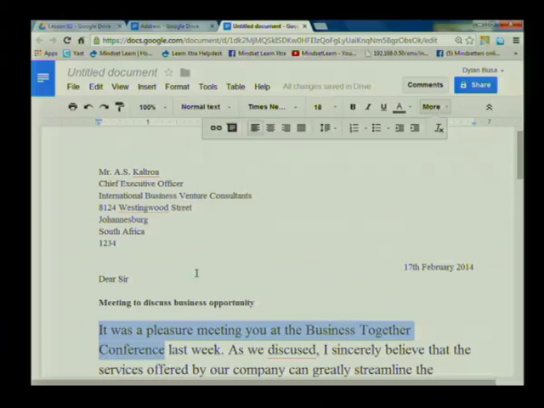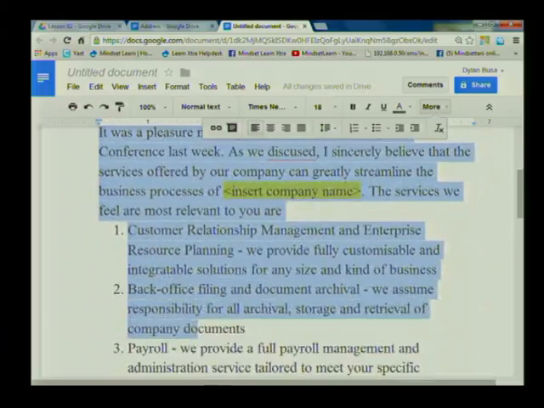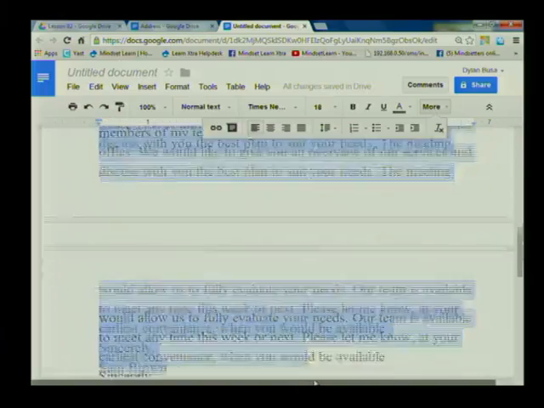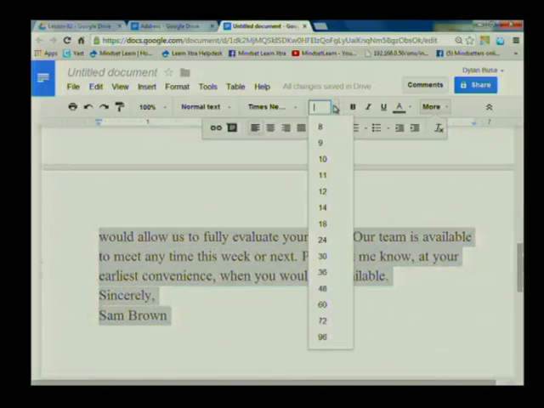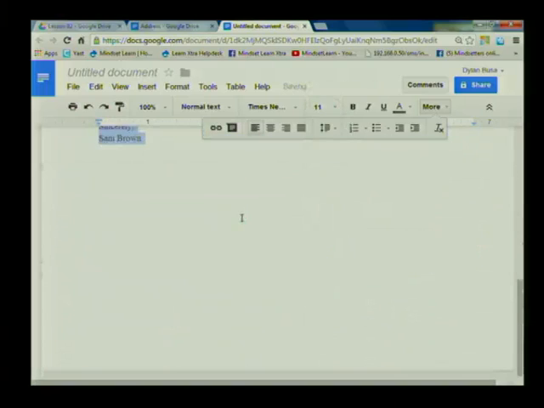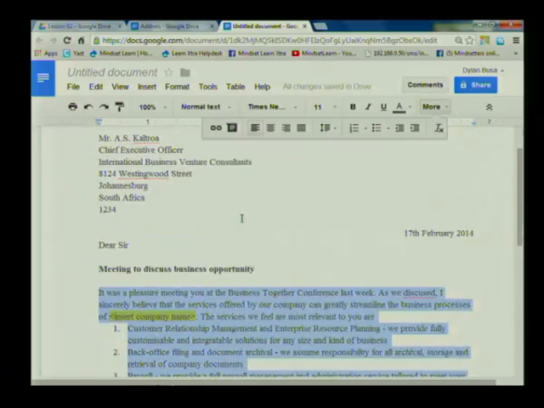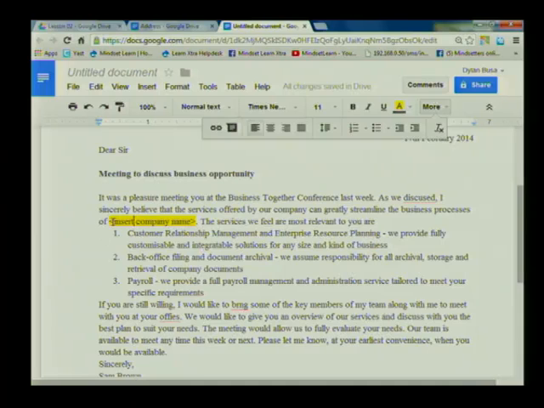Let's change the bottom part of the text to font size 11. So once again, I'm going to select all of this text and change the font size to font size 11. Now our letter is starting to look better. Now you might have noticed in the letter there was this highlighted bit of text. Let's take a look at what that's all about. So here, because this was a template letter that I pulled, I've got this very handy highlight here of Insert Company Name. So I'm going to do that exactly. I'm going to insert the company name, which is Hi-Tech Systems.